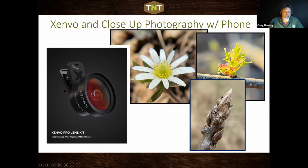It's got a lanyard that comes with it. The clip is rubberized on the inside, so it doesn't slide around on your camera. And at 15 power magnification, which you can then blow up even more with your phone, just by pinching your phone screen another 5 times, you can get amazing detail with close-up photography using your phone and even video. So if you're in the market, this is about $40, $45, something like that. Well worth it. I don't know how many I've sold by advertising this thing for this company that I have nothing to do with. But it's a fantastic device, truly.